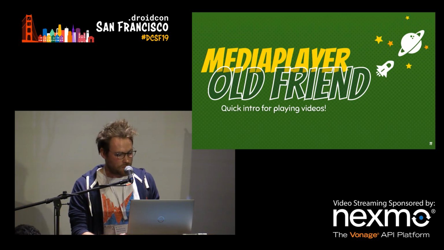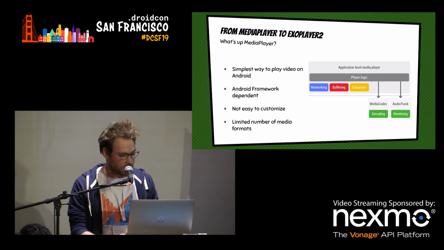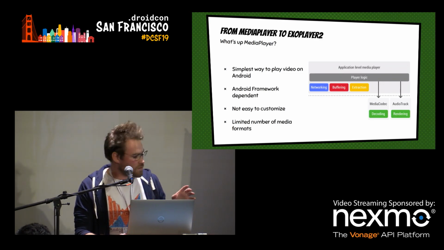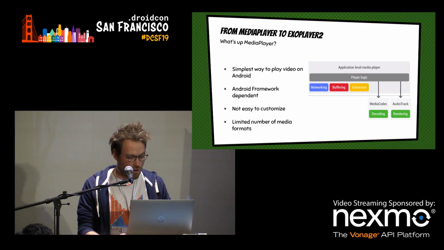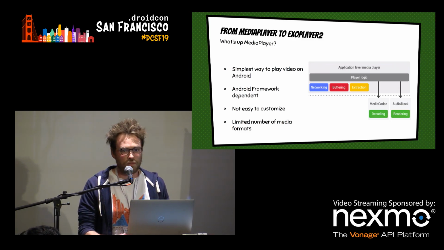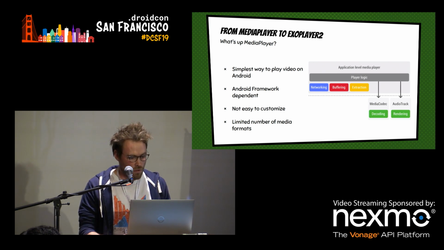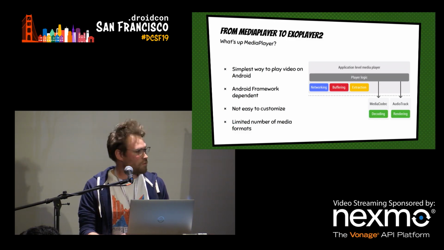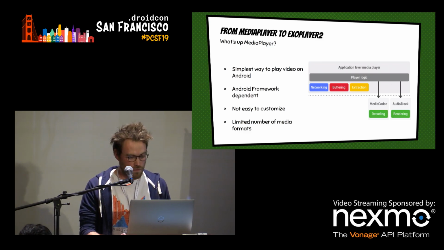So let's talk a bit about the old friend, media player. So this is the structure of the media player. It's the simplest way to play videos on Android. You can set your MP4, your web videos, inject them into the media player, and play them very easily. It's complicated to customize this media player, and it depends on the Android framework, of course, because it's part of the core framework. And there is a limited number of media types you can play.